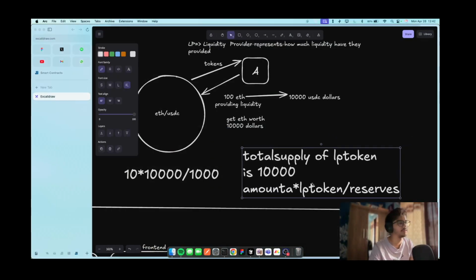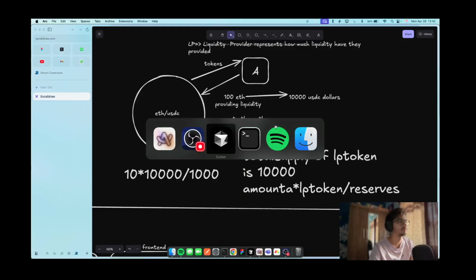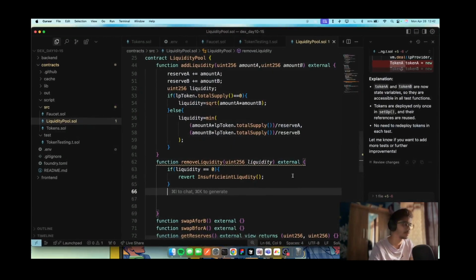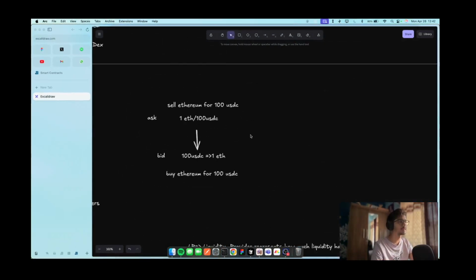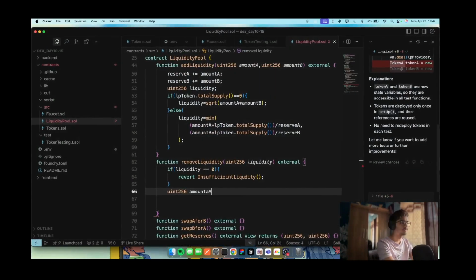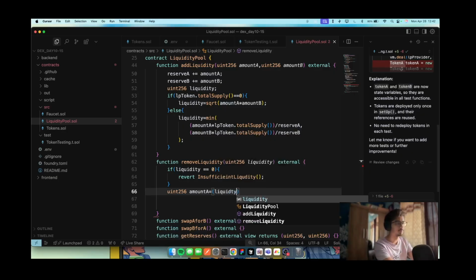Now, this is the logic that I've thought of for providing the LP tokens. Now we need to think of a logic for removing the liquidity. Okay. So token A, uint256, how much amount of A that we need to provide him will be given with the formula of this X into Y equals K, right? So amount A is equal to how much liquidity does he want to remove?